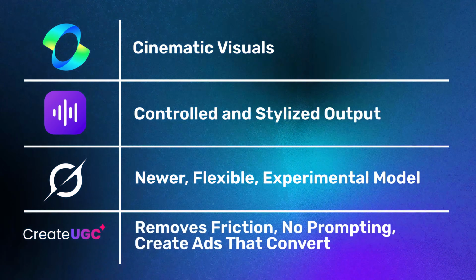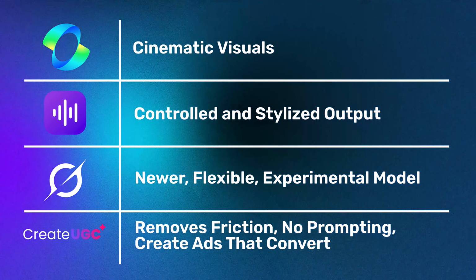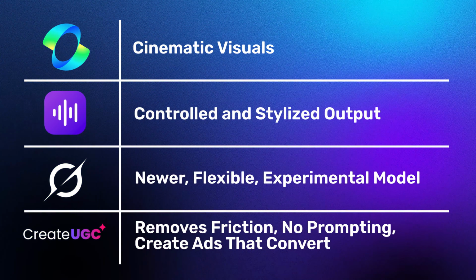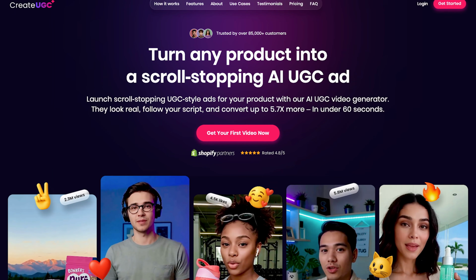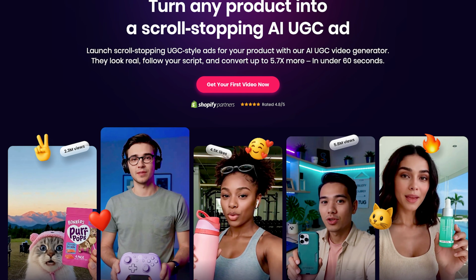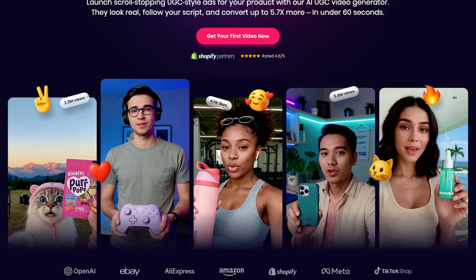which honestly brings us to the one that clearly stood out for a very specific use case, CreateUGC. This is where the difference is obvious. CreateUGC essentially removes friction. There's no overthinking. There's no endless prompt tweaking. You're not trying to necessarily create art here, right? You're trying to create ads that convert.